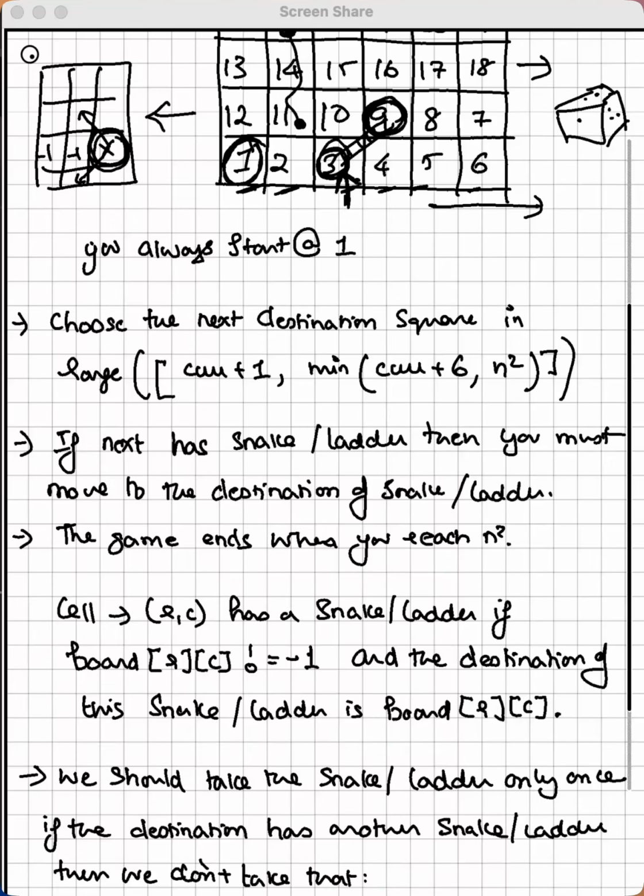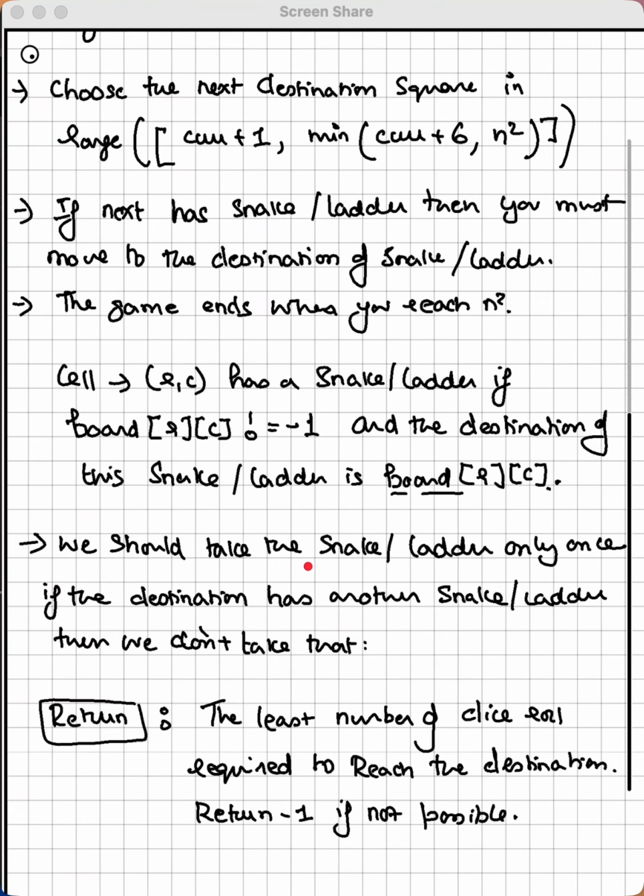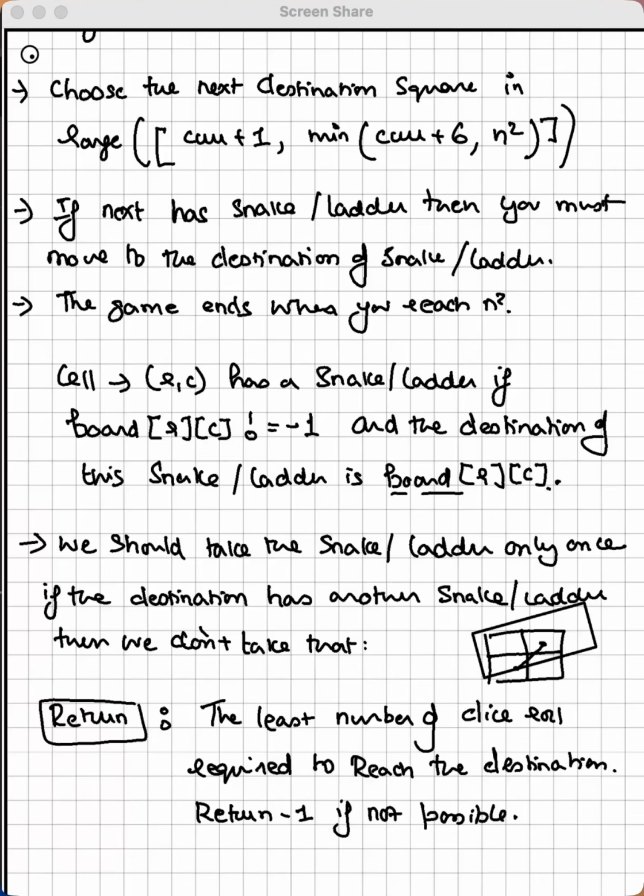That is what they say next. We've been given this input, which is the board, and the row and column of it. If it is not equal to -1, then we have the destination given in this place. Another important point, we should take every cell just once. It is possible that I have some sort of a loop, for example, from here I go up a ladder, and from there I come back using a snake. So it is possible like that. We have to avoid the loops there.